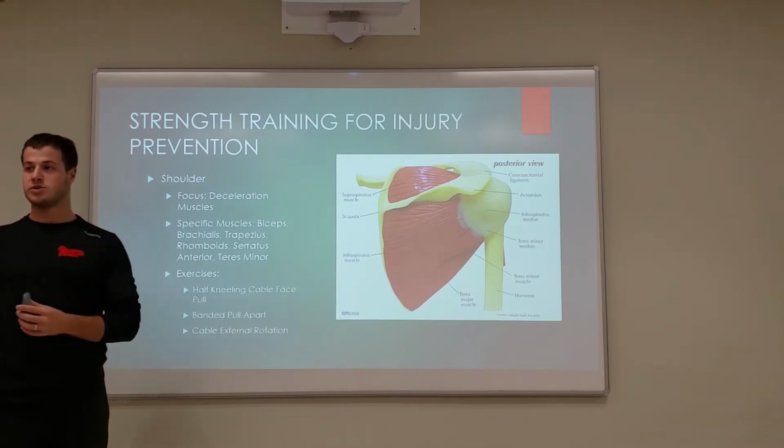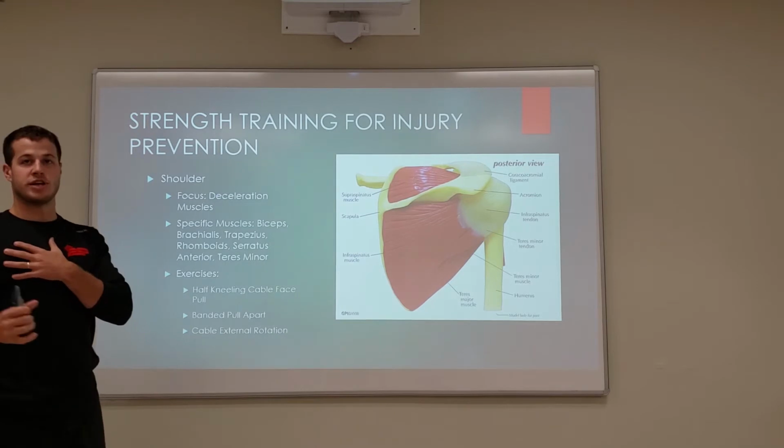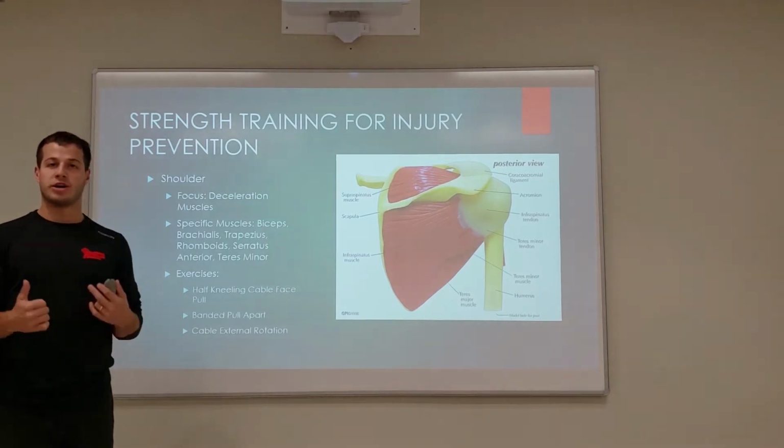So once we do that, we're kind of using other muscles or turning to open up. We're not really focusing on those external rotators at the shoulder. So we're trying to keep that elbow locked in. Don't worry about getting way far out. Just go as far as you can without your elbow coming off your body.